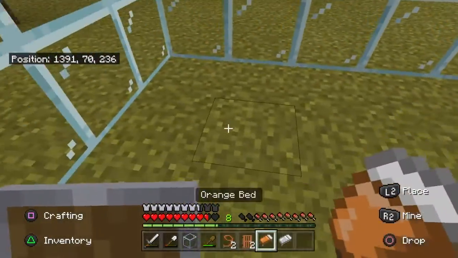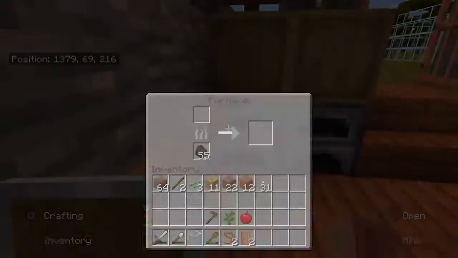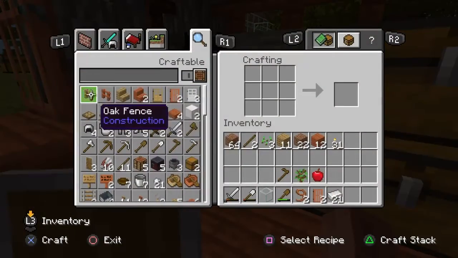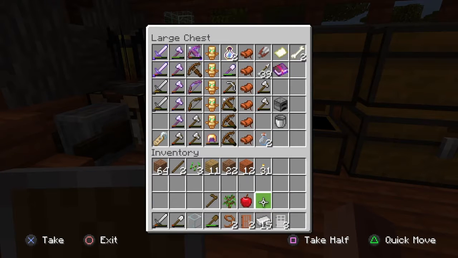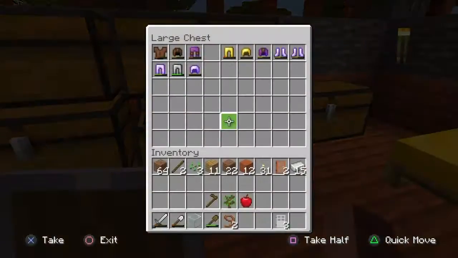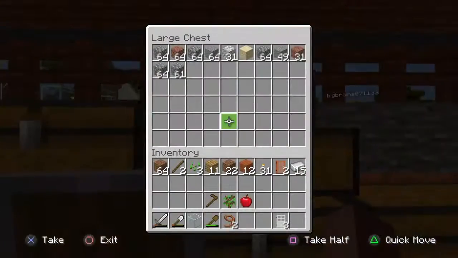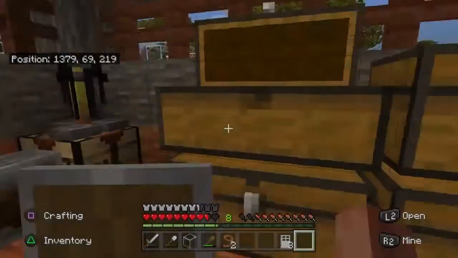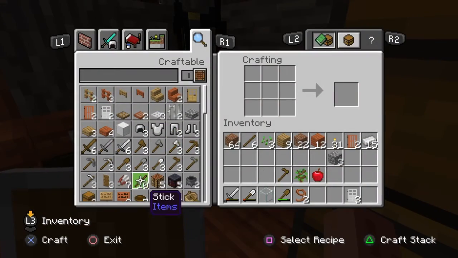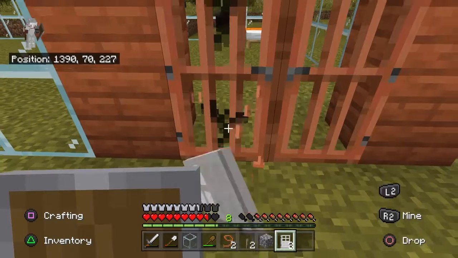Okay, let's put these beds down. Let's quickly change up the doors. I think we'll use iron doors, so it's still easy to go in and out. Iron doors. Okay, I'm back and let's quickly put some iron doors down.